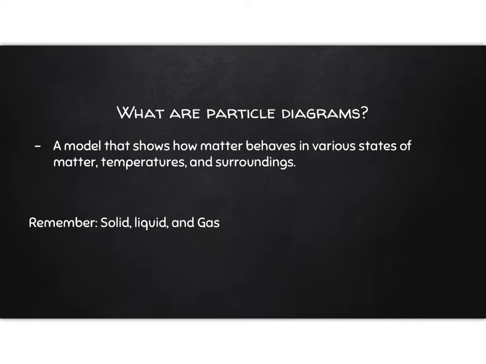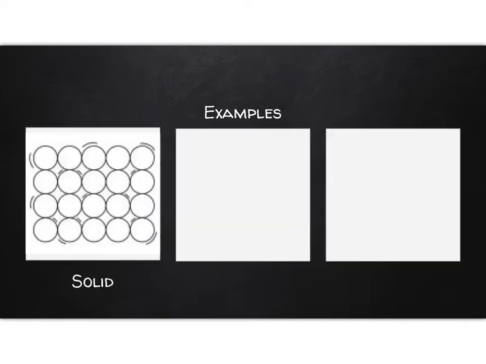As a reminder of what the different states of matter are, we have solids, liquids, and gases. A solid has compact molecules. It keeps its shape. If you notice in this particle diagram, there is an order to the molecules. Even though it is a solid, the molecules are still moving slightly as indicated by the dashed lines.